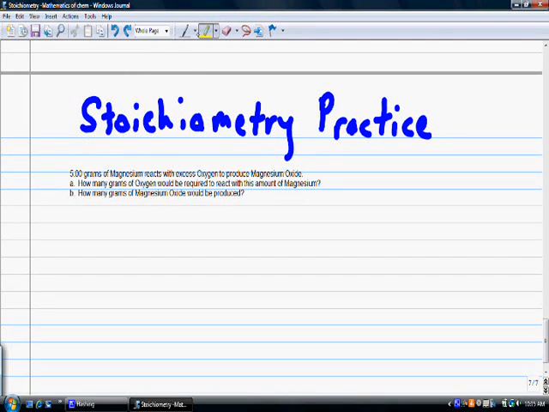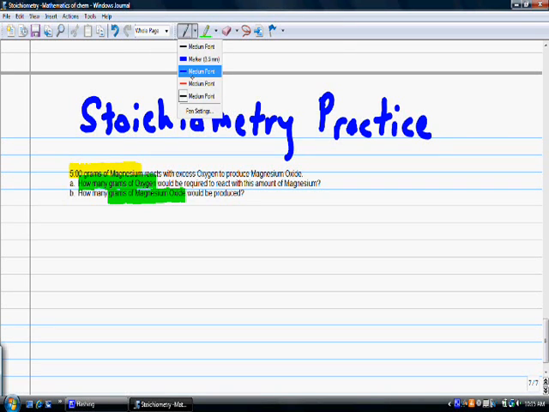So let's begin our discussion of stoichiometry examples by using a reaction that we've seen in lab already. It's the reaction of magnesium with oxygen to produce magnesium oxide. If we look at this, this is our given, grams of magnesium oxide, and I've tried to set up a couple of different wanteds here. The first wanted is how many grams of oxygen. Okay, so two different problems. And the next one is how many grams of magnesium oxide. So we're going to work this in two different methods here.